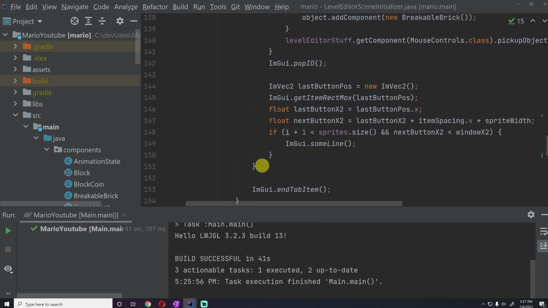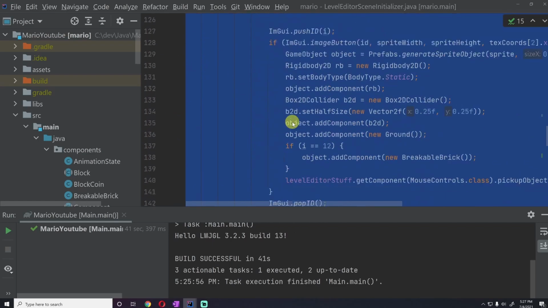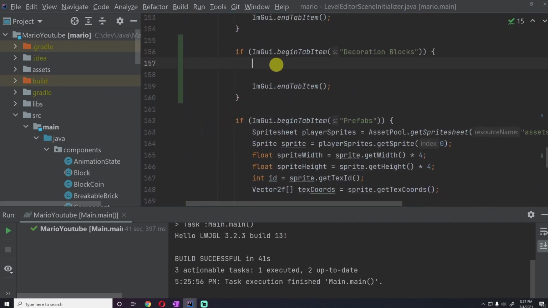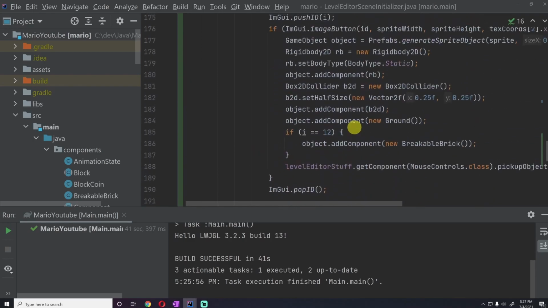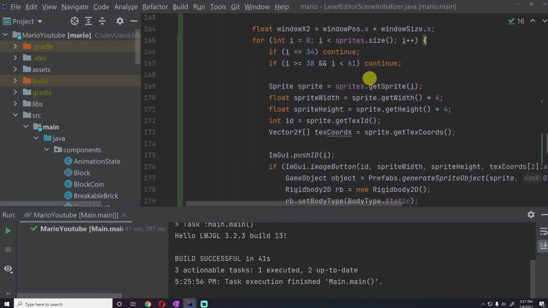Now to do that, I am literally just going to copy this because it's going to be very similar. So we'll copy all of that, and then we'll just paste it right here, and we might have, nope, okay, that's good. Cool. And technically you could extract all this into a separate function, which would probably be cleaner than what I'm doing. So if you want to write some better code than me, I would suggest doing that.